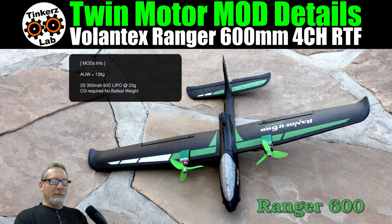136 grams all up weight, so it's almost twice the weight it was stock. And that is using my GNB 2S 350 milliamp hour 60C LiPo at 23 grams of weight. And the way I have everything installed and situated, I do not have to have any ballast weight on the nose or the tail. It balances perfectly right where I wanted it. All right, so the performance, the way I've got this set up right now, it has unlimited vertical.